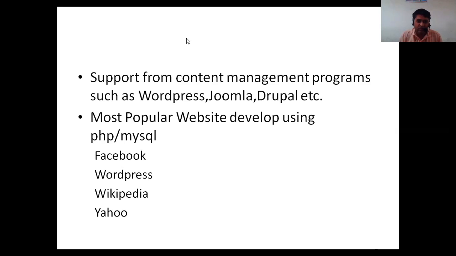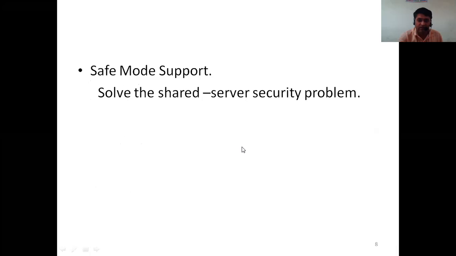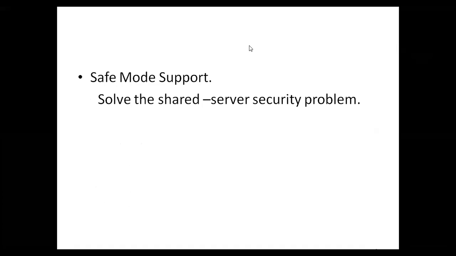PHP is the most popular for website development. For example, Facebook is created in PHP. WordPress is created in PHP. Wikipedia, then the Yahoo website, were created in PHP. Next, another feature of PHP: it reduces code complexity. We can create a PHP website with a small code also, and step mode support is provided in PHP. It solves the shared server security problem.